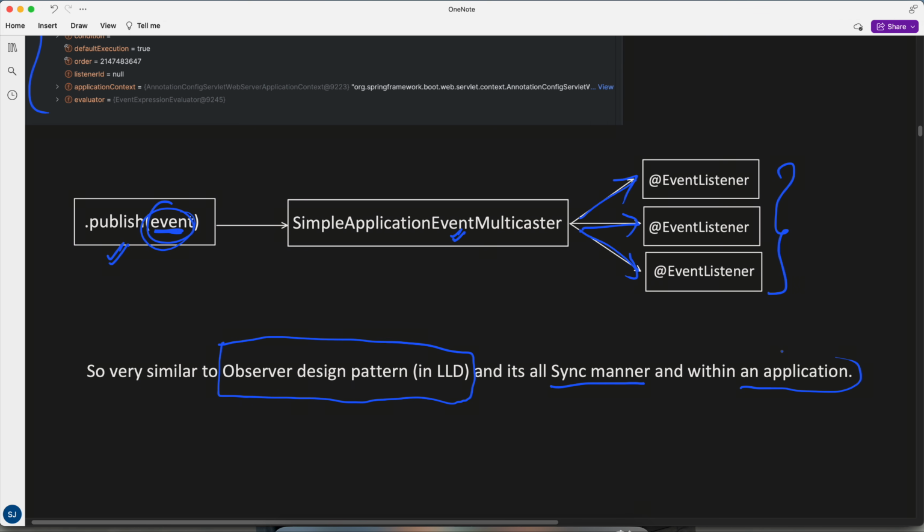But now we are talking about distributed microservices. Microservice 1 acts as a publisher, and it has to broadcast an event to multiple microservices, which act as, let's say, listeners or consumers. Now they are not within one application, so how will it work?